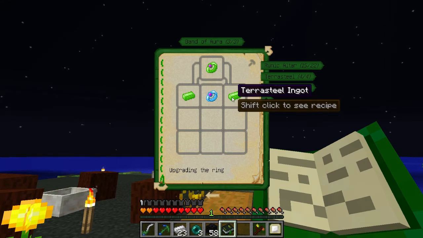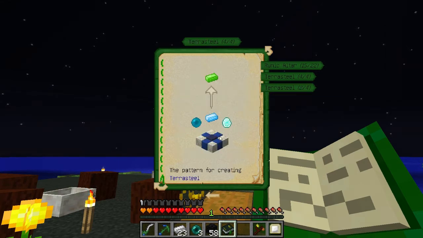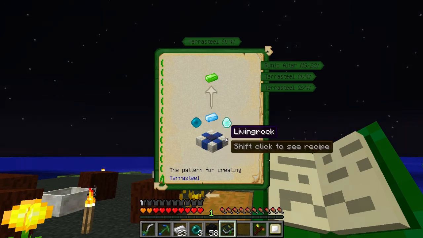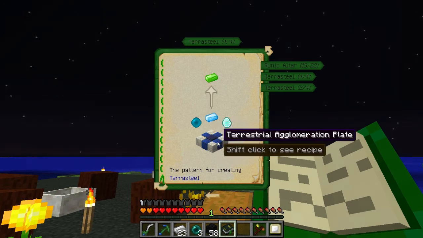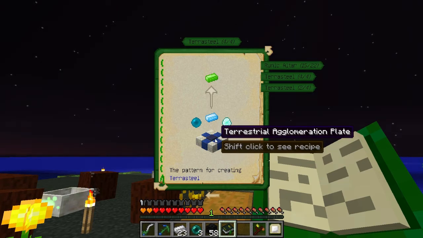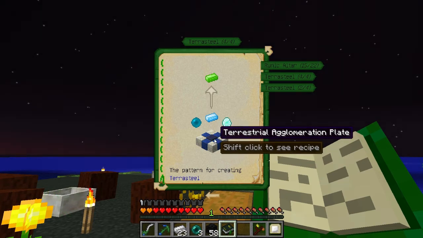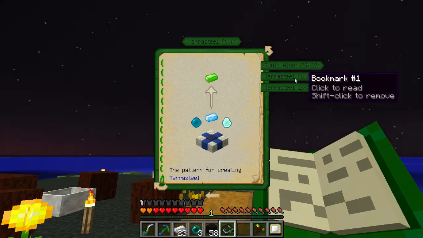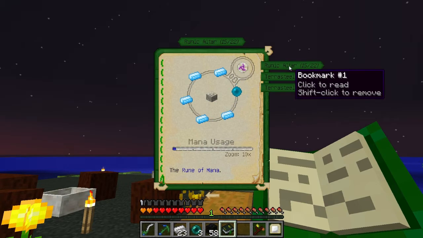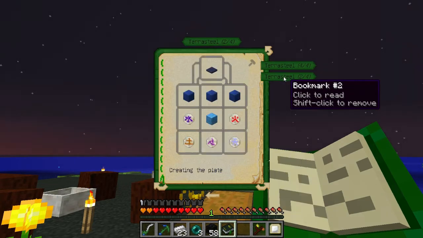And in order to make Terra Steel, I'm going to need a few things. 5 living rock, 4 lapis, and a terrestrial agglomeration plate. Yeah, let's get rid of you.